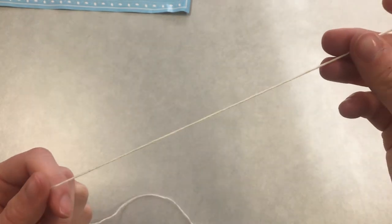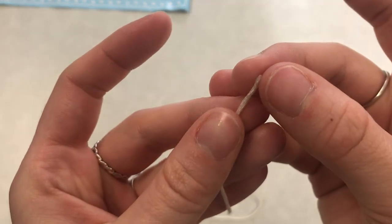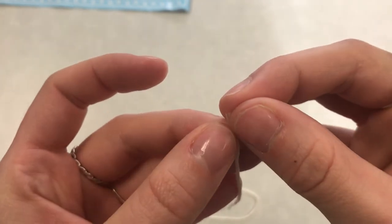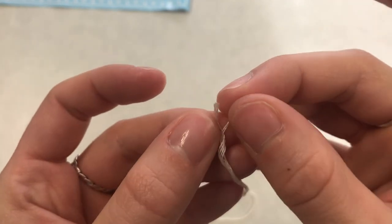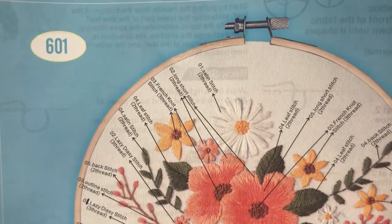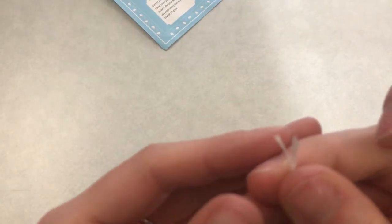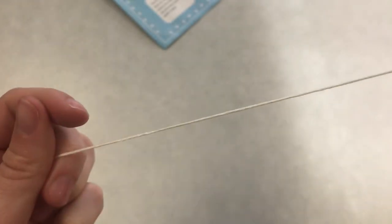But when it says that, it's not talking about two whole pieces of embroidery floss. It's actually talking about the little strands that make up one piece of embroidery floss. So if I carefully start to pull apart the end of one of these pieces of embroidery floss, I find that each of them are made up of six strands. So when your pattern says two thread or three thread, it's actually talking about these little tiny strands that are making up your larger piece of embroidery floss.